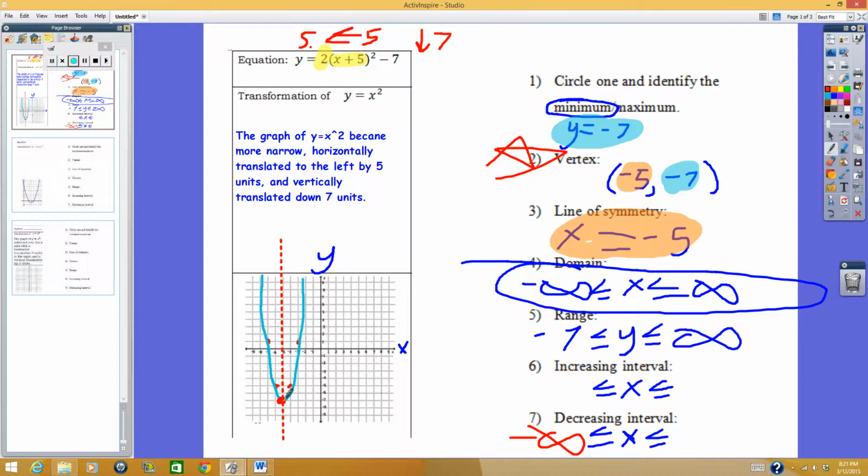Once again, that vertex is super important. And I'm looking at the x value, which is -5. And once again, you see that right here. This is your x. That's the guy that's splitting it in half. Increasing interval. At -5, it starts to go up. And that's going to keep on going forever. So it keeps going on to infinity.